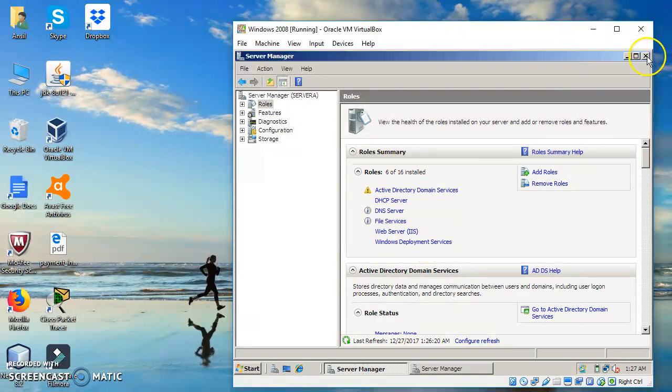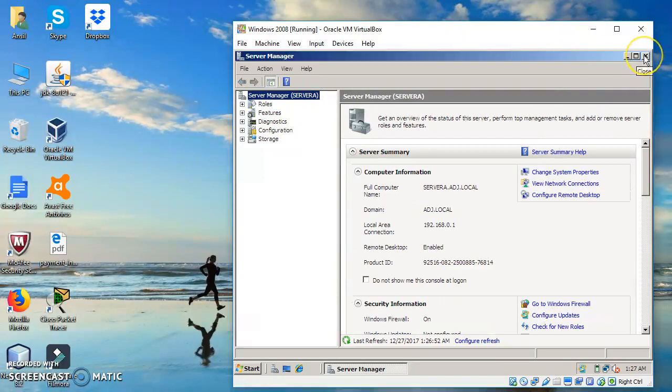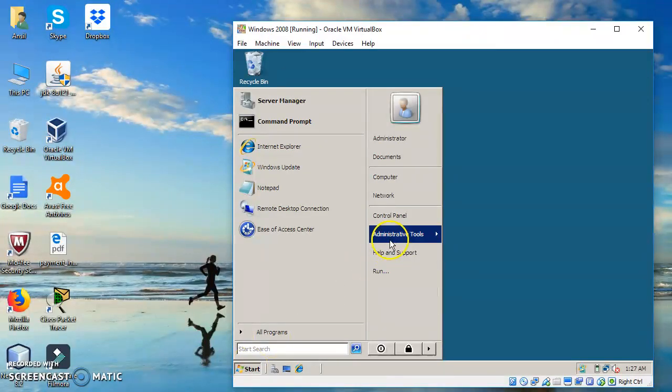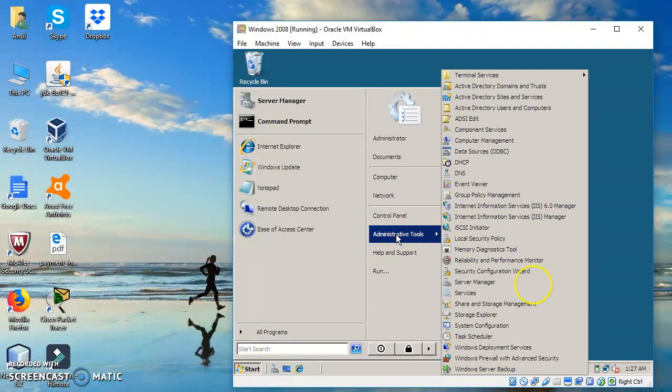So you can close this off, and at this point we're going to configure our WDS. We're going to go to Start, Administrative Tools, and Windows Deployment Services.